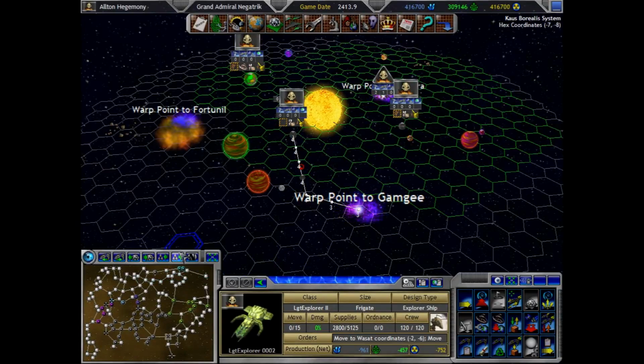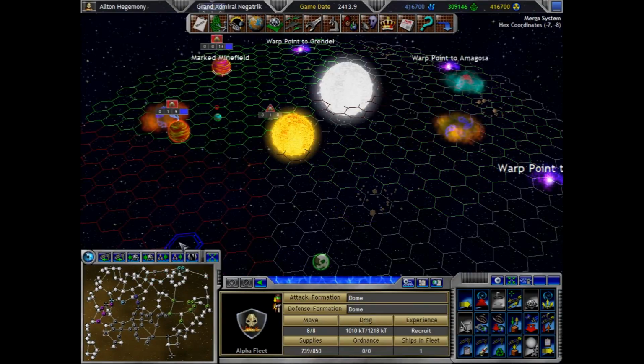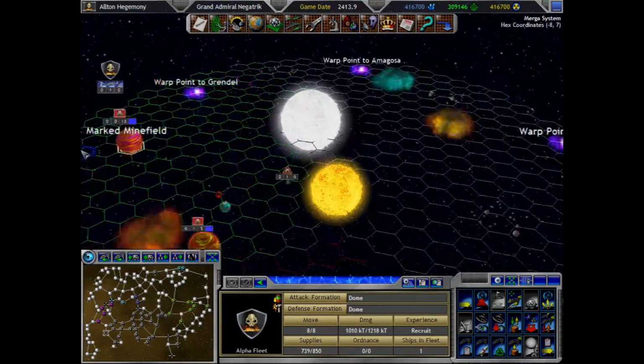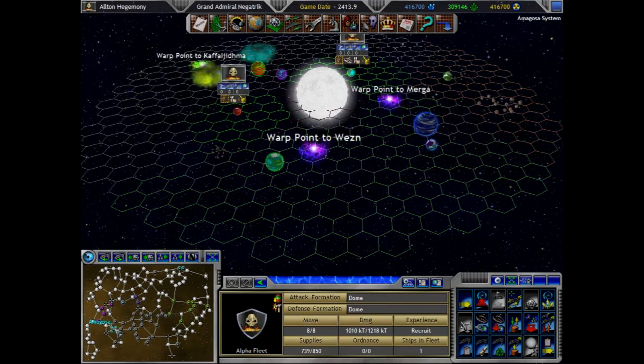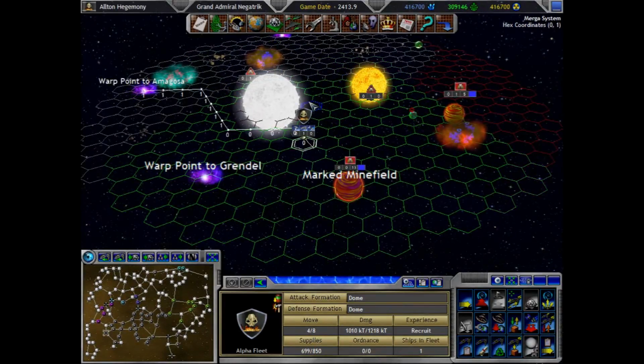Nobody. Okay, so I do have the fleet that needs to be able to move. Good news is the fleet can move. Bad news is the fleet is badly out of supplies and can only move so fast. Fortunately, Amagosa is right there. Yipes. Alrighty.